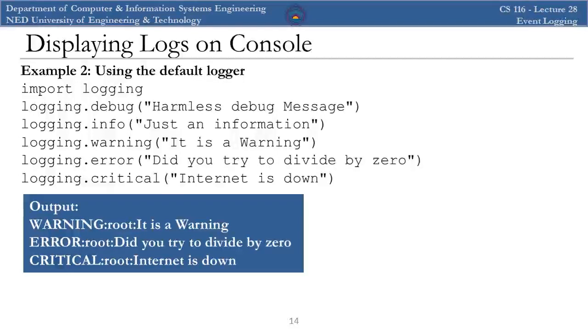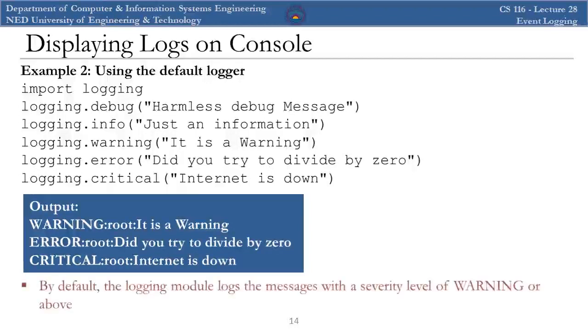So again, it's a default. You can change this, and if you want those debug and info level messages also to be logged into a file or onto the screen, then you can change that. But by default, it starts from level 30 and above, and 30 belongs to the warning level, right?